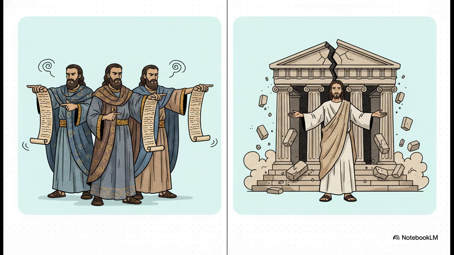What follows in the text is some seriously intense intellectual sparring. On one hand, the religious elite demand to know by what authority he is acting. They're trying to trap him with these duplicitous questions about paying taxes to Caesar and throwing complex theological puzzles at him about the resurrection. But on the other hand, Jesus counters seamlessly. He tells parables specifically targeted against them and delivers these striking apocalyptic warnings, predicting the total destruction of the temple stones themselves. It is a complete and very public destabilization of their established order.